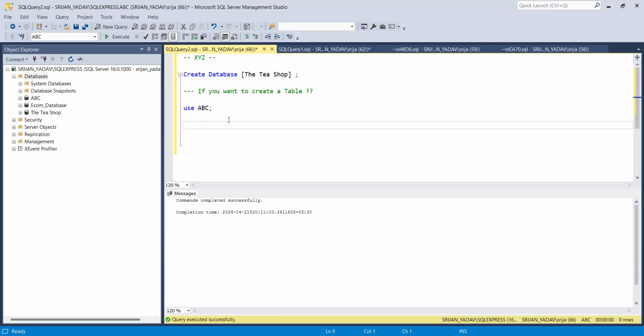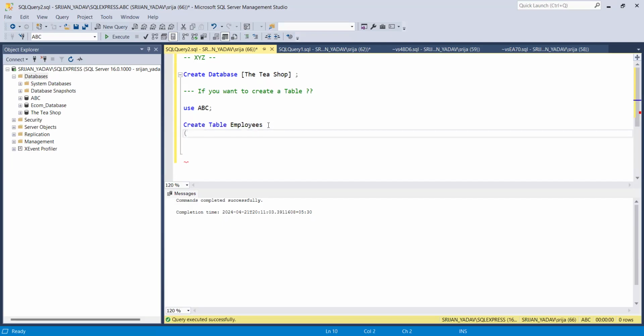Now you have created a database, and you have used that database. Now the third step comes into the picture, which is how to create a table. Because when you write a query, you want to fetch information from a table itself. So it's very simple. If you want to create a table, you will write create table and the name of the table. Let's take the name of the table as employees. The same thing that I told you here works here also. If you want to give spaces, you have to use square brackets, but I don't want to give any space here. So I have written create table employees.